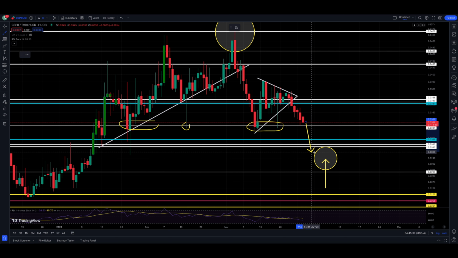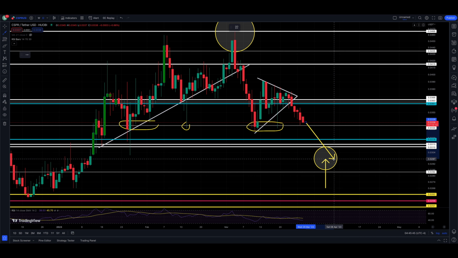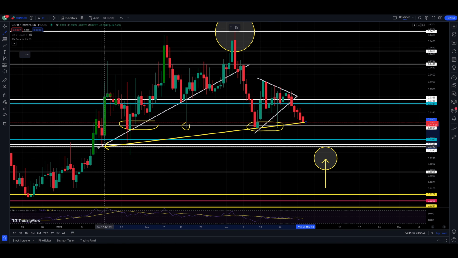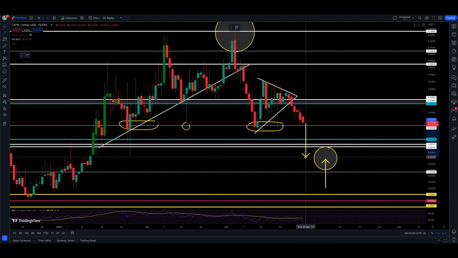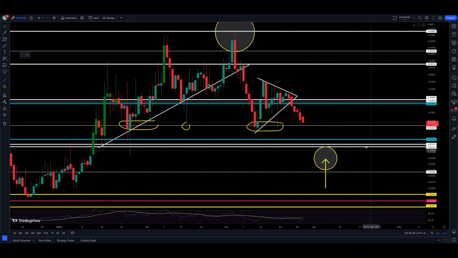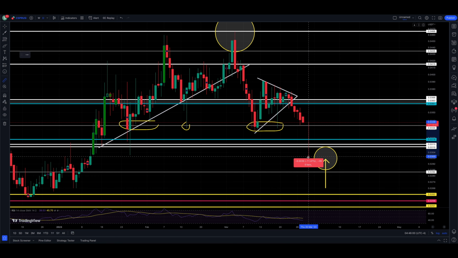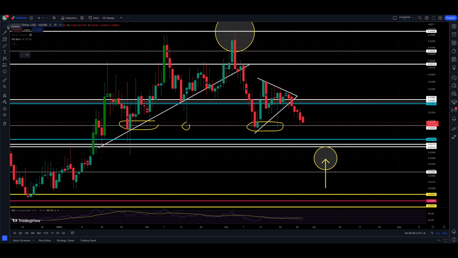If you've been watching these videos for a while, I have a target down here lower in like the 280s, 290s, basically within this circle here for Casper based on this pattern over here to the downside. So that would put the price down quite a bit from where we are currently at. Call it another 12 to 15 or so %. Not saying that's going to happen, but it's a possibility.